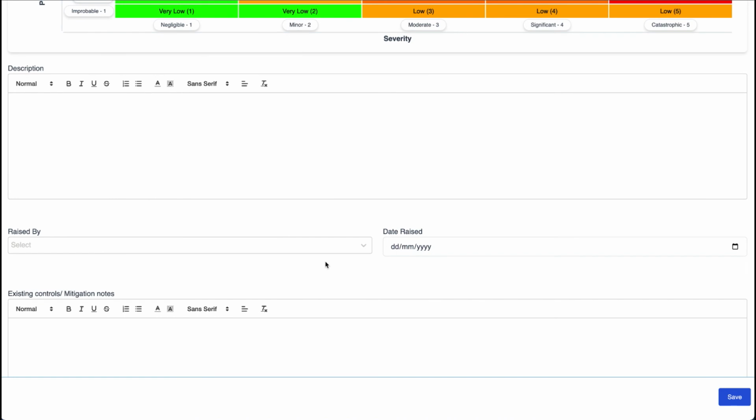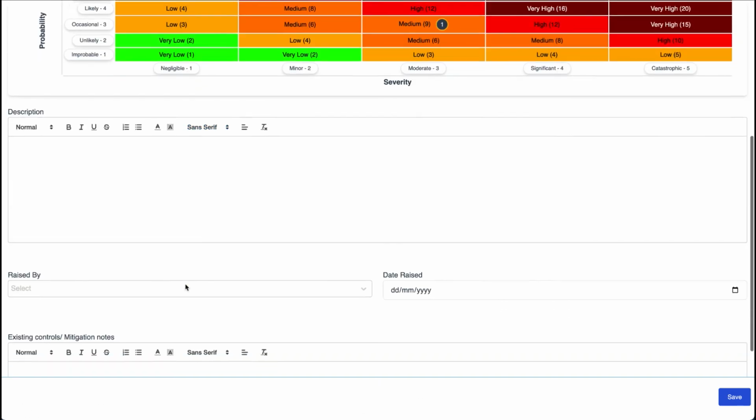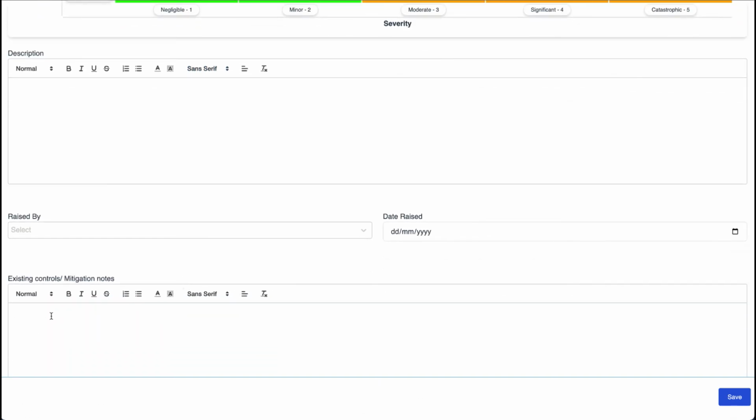So if I were to say, what controls have we got? What controls are we going to put in place? Existing controls and mitigations. So we have mitigation, existing controls, notes that we're going to use here. So we're going to just pop in there.